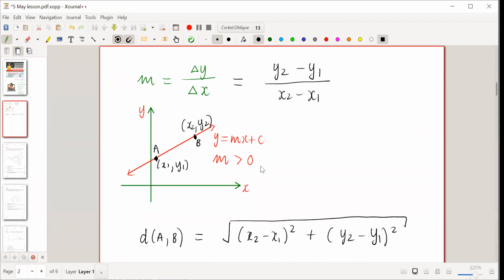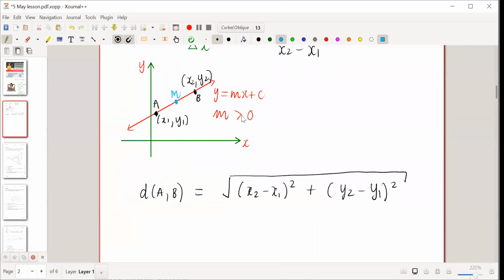So this formula is a metric. What it's doing is it's telling you what is the length of the line segment between point A and point B. That is essentially what this does. Now, what happens if I wanted to know what is the middle point, the halfway point? So if I was going to travel from city A to city B, and I wanted to make a stop halfway through my journey, I would like to know what would be the coordinates for halfway through my journey. So we then call that the midpoint, which I'm now labeling M, okay?